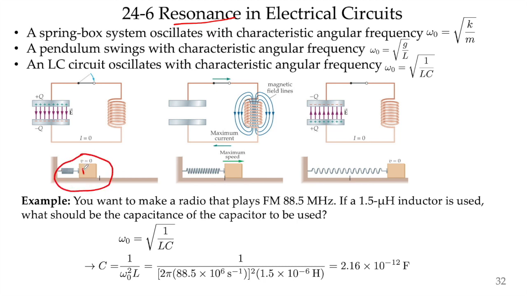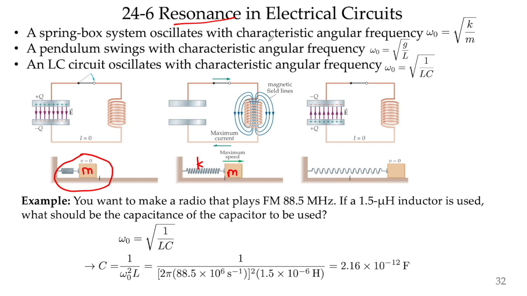So the box has mass m. Let me write it here. Box mass m. There's a spring constant k from Hooke's law, if you remember. So this is going to go back and forth, and the angular frequency in this case will be the square root of k divided by m. If you change k, let's say if you use a stronger spring, it's going to go back and forth more quickly, right? The oscillation will be quicker because the frequency will be higher. If you use a more massive box, the frequency will be smaller.